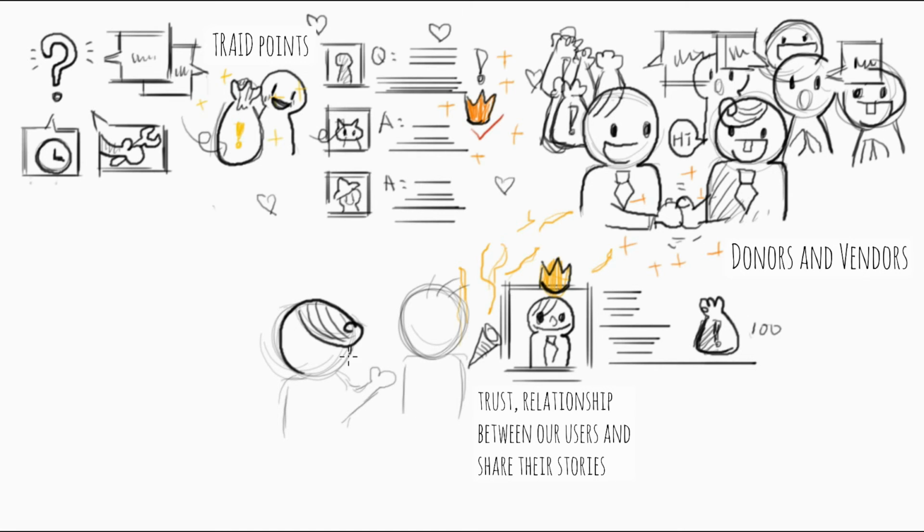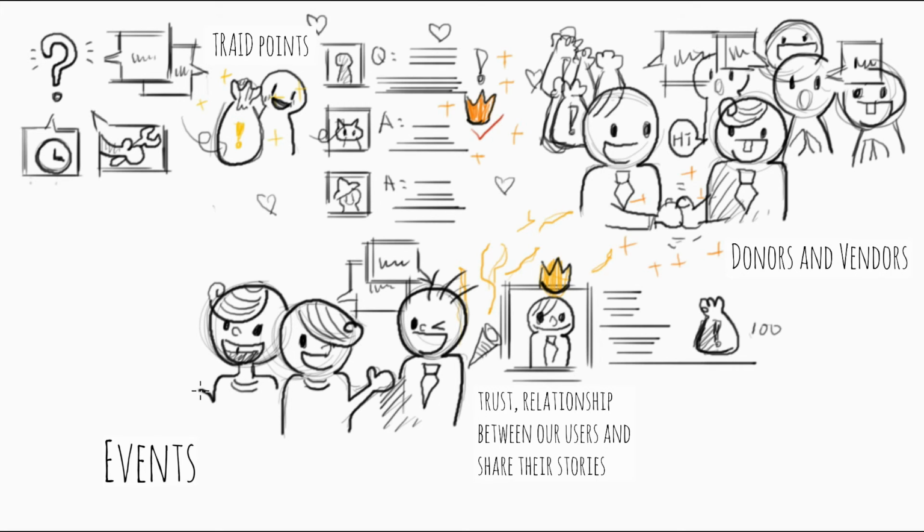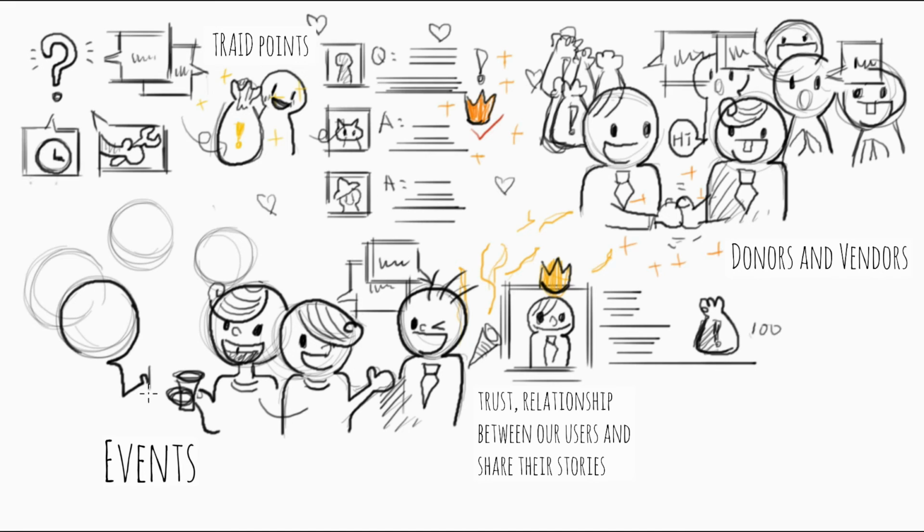Face-to-face talking is a much more efficient way to know each other, which is possible through events wherein David or industry experts or users will invite others from the TRAID Net to join in. One type of event would be an adapted design challenge, which will invite the engineers, experts, and other people in the public to solve a problem about adapting equipment. The participants can learn more from events and help others in the future.